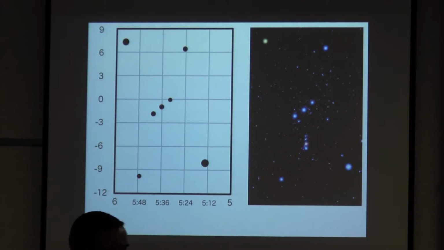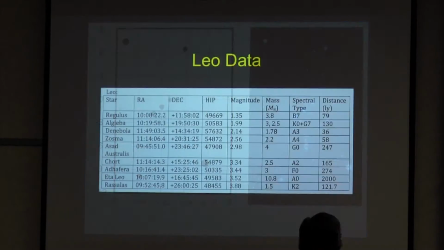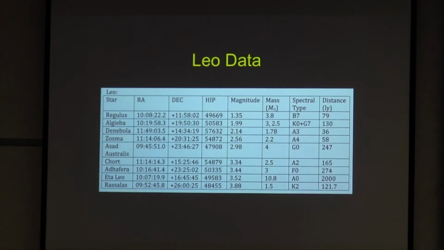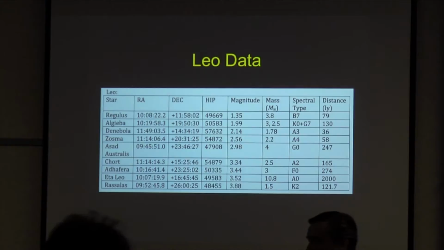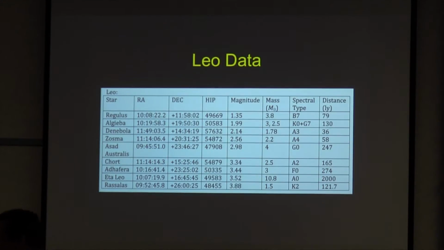Okay, so now that we have had a first practice with Orion, and we now know that right ascension goes in the opposite direction, let's try a second one. This is the constellation of Leo. So let's see, what can we talk about? In the red shirt, give me the minimum of the right ascension for Leo.